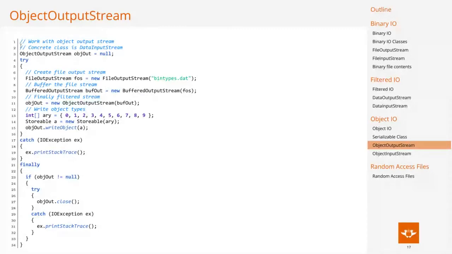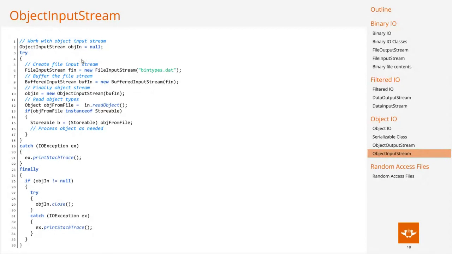So here, next to two sections of code, it's going to be first writing an instance of a class and then reading that instance of a class. So writing, we're going to follow the same procedure as before. Object output stream, we need to create an object output stream. How do we get an object output stream? We first need a file output stream. We need to buffer that file output stream. Then we need to create our object output stream. With our object output stream, we create an instance of our class and then write that instance to the file. We have our usual try, catch, and finally section. But the most important thing here is we're working with object output stream.